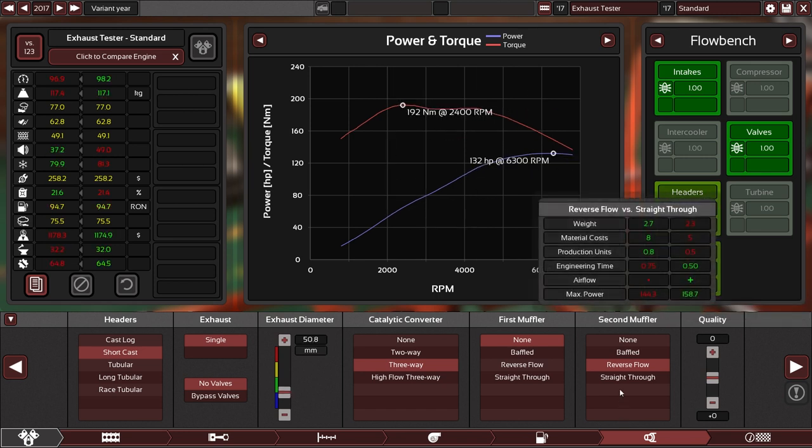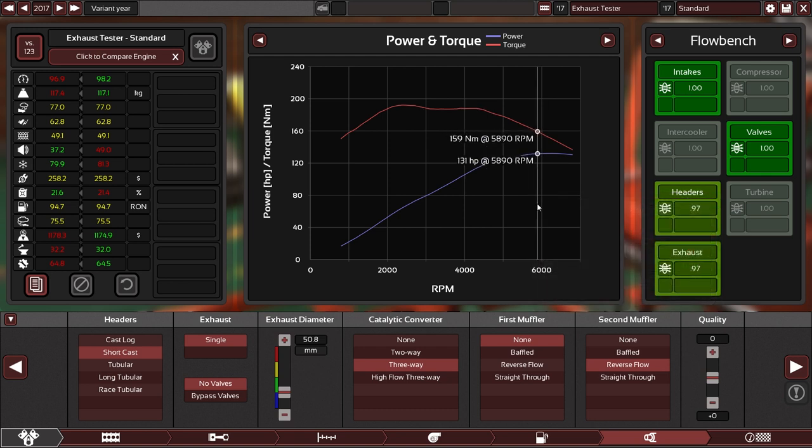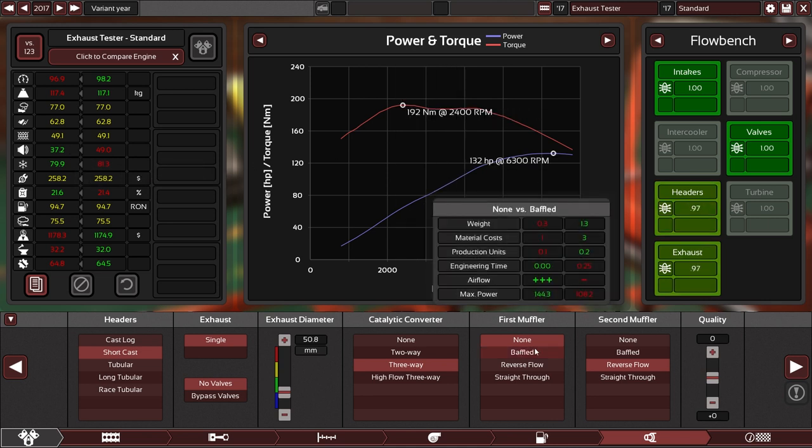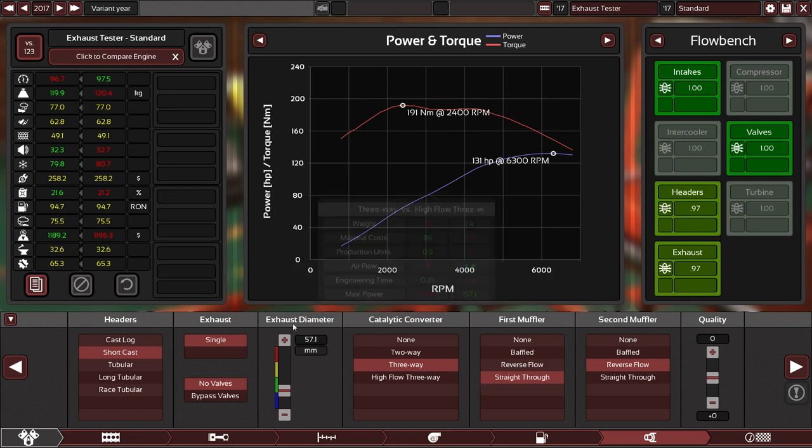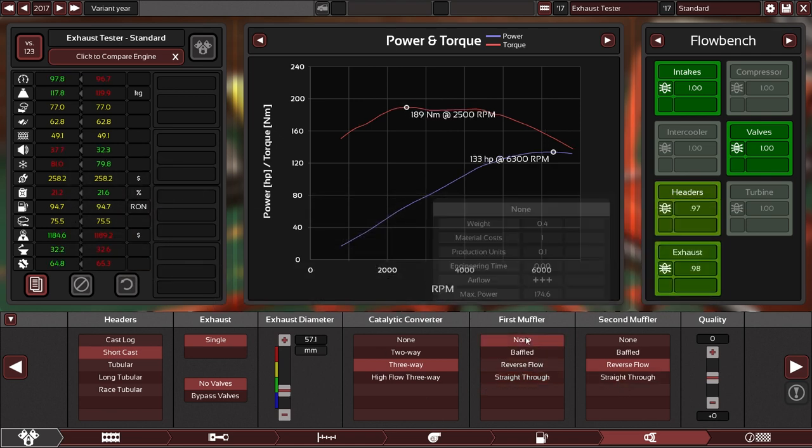If you are making a luxury car, then you might want to consider using another muffler, because the loudness rating of the engine definitely will affect the comfort rating of the car. So what you then can do is, for instance, choose a straight through here. I have to open up the exhaust slightly, because otherwise it just kills everything. But you see the loudness rating is now down to 32 from previously 37.